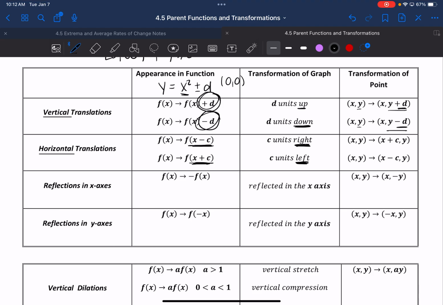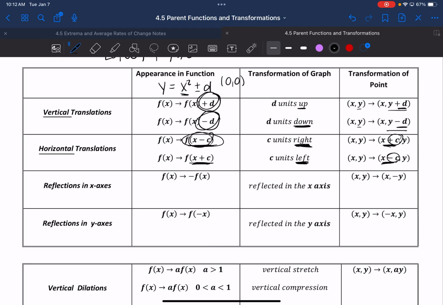And if I'm moving left or right, this is only going to affect the x value of your coordinate point. So if I told you to move 3 units to the right or to the left, you would actually do what you're thinking you're supposed to be doing. So here it said minus in here, but since that's moving to the right, on the actual coordinate point, it's not in parentheses anymore, right? This is going to come out. And you see what c actually is, so you add that amount if you're moving right, you subtract that amount if you're moving left to your coordinate point.